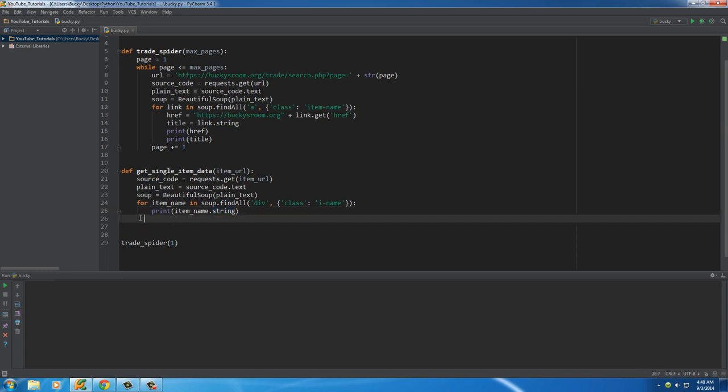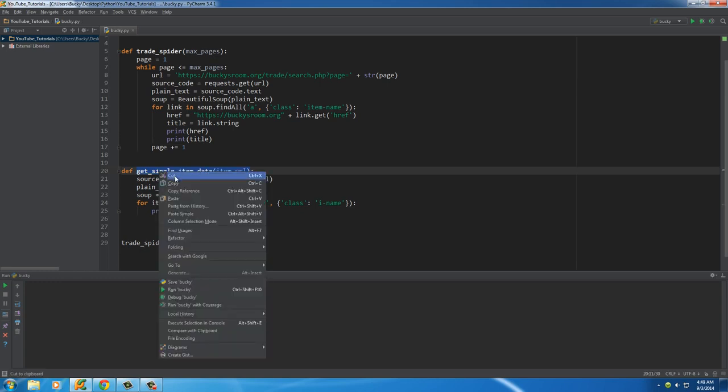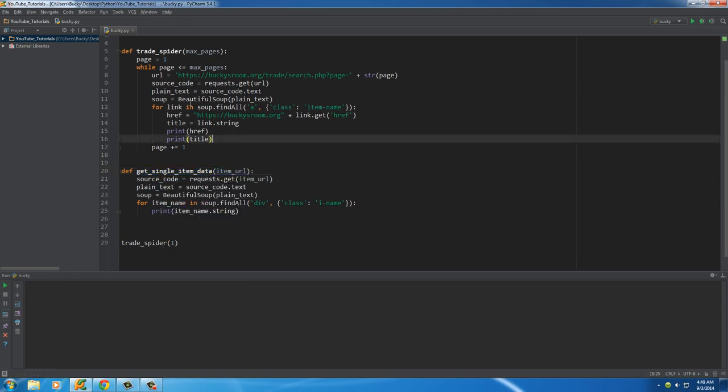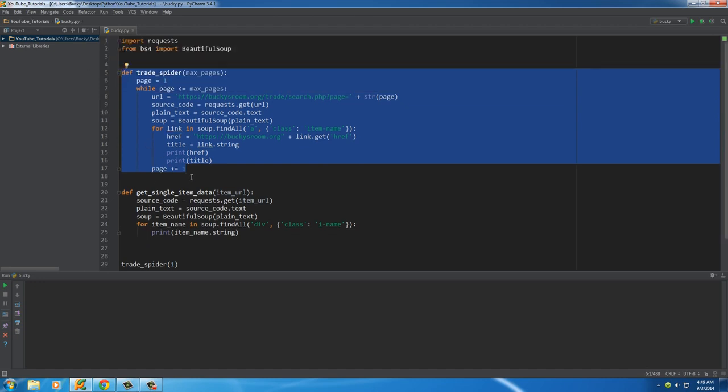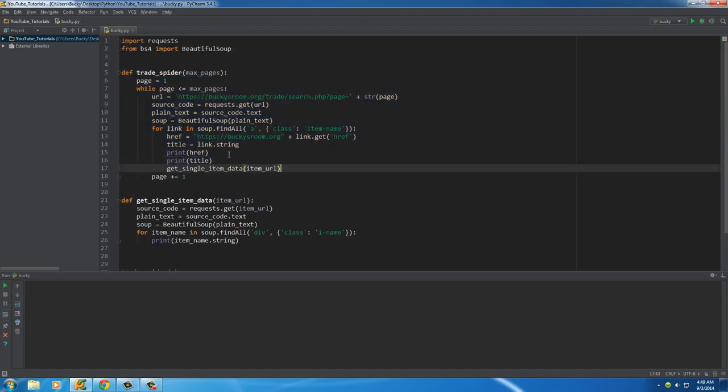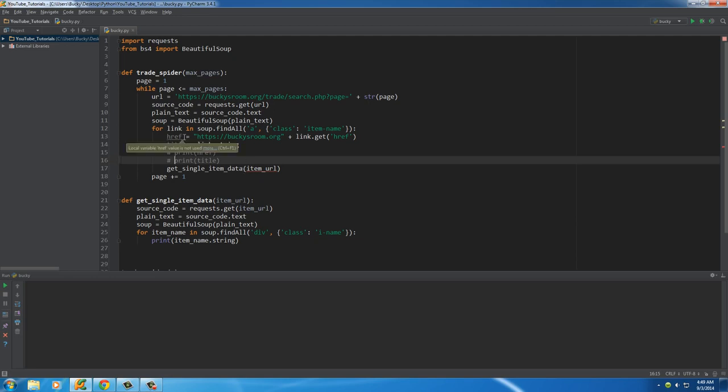So now what I can do is actually just run this. Let's see, we actually need to call this right here. So copy this, and remember, right here is basically going through the search page. So for each item, actually comment these out because we don't want a bunch of stuff cluttering up our results. So basically for each item, this href was the URL.